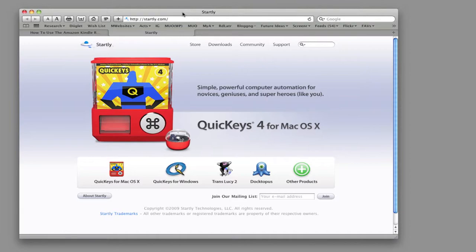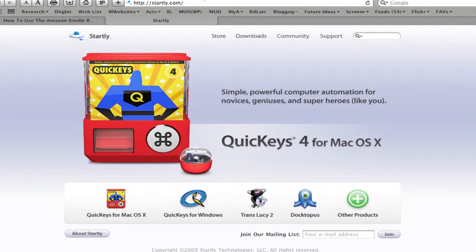Anyway, basically what I'm going to do is another QuicKeys tutorial, because I really want to pump up the whole idea of automation on your Mac. I think a lot of people are not taking advantage of the ability to automate certain tasks on their Mac, and two programs that help you do it are the QuicKeys application, and also Apple's own Automator program. Both of these programs don't require any background knowledge in coding. All they require is that you put some time into thinking about what you want to automate and see what kind of tools they have to make it take place. So what I'm going to do is show you an automation I put together that can save you a little bit of time.